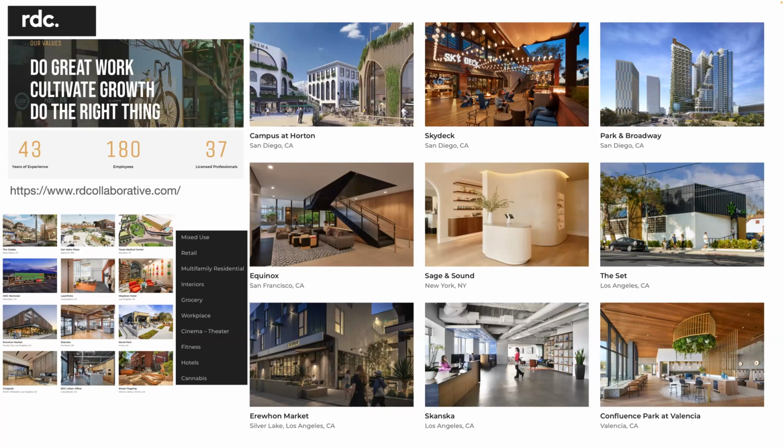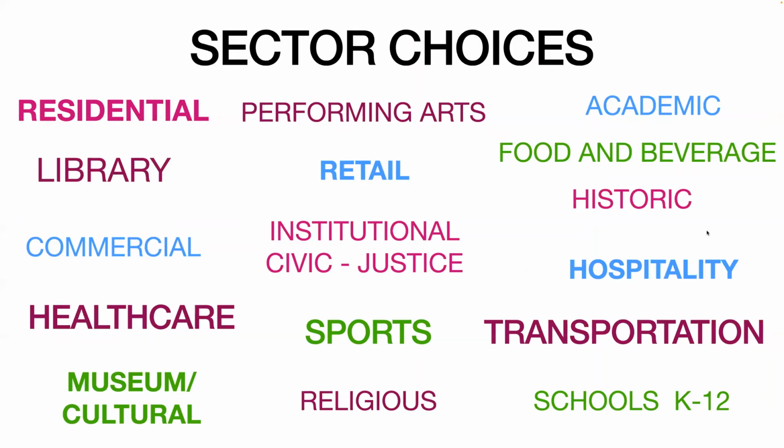Going back to the slide you showed before, I know you have a lot of options here that connect with each other. When you said you can switch it up for something different or similar, based on your experience, when you're trying to change your sector choices, is it ideal to go for something you're already used to, or to go for something completely different? Like, for residential, would you go for, say, sports?